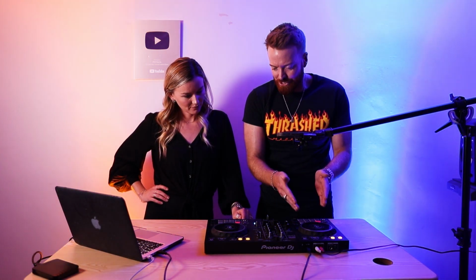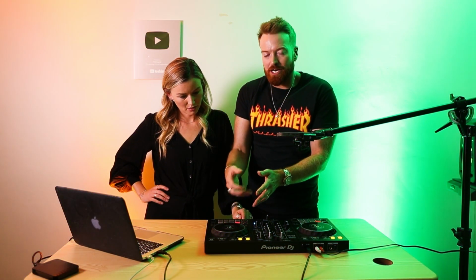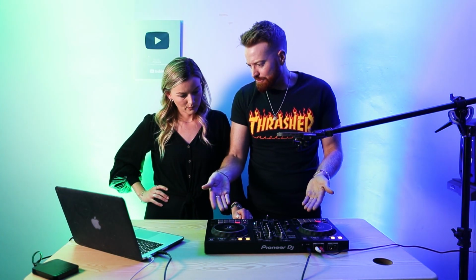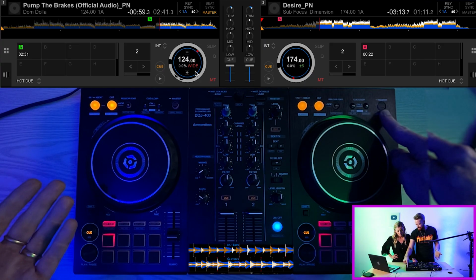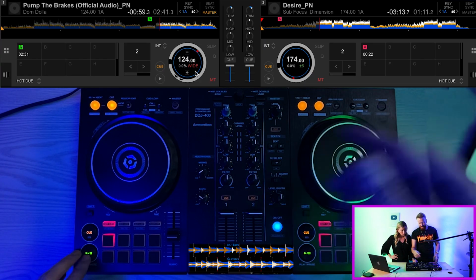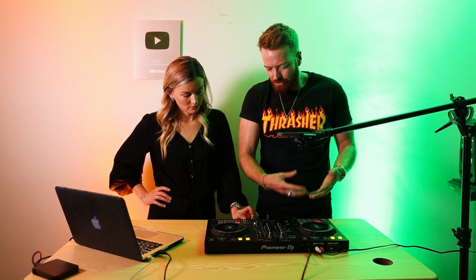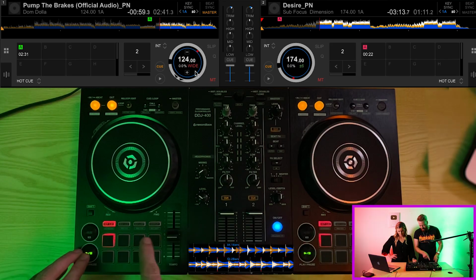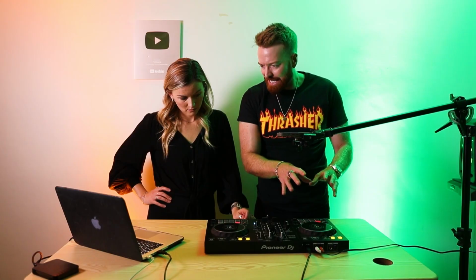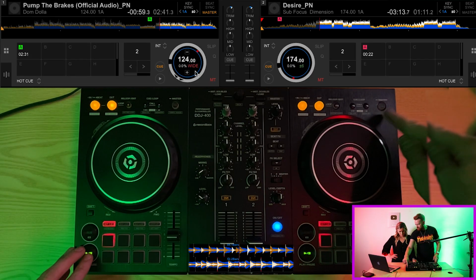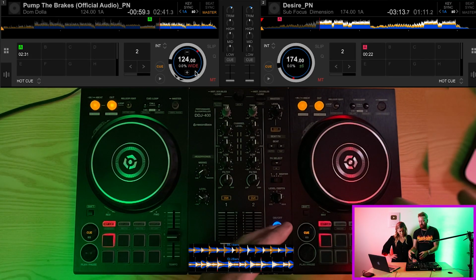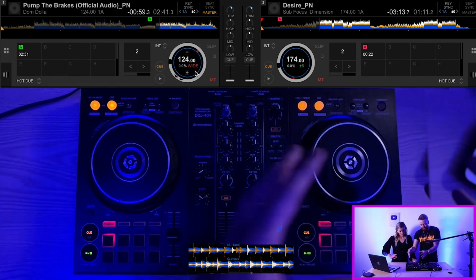So, this is what we're going to do. We've got to sync this track to this track. In other words, we're syncing the track we're going to bring in to the track that's currently playing. Now the way you sync, I'm just going to show you on these DJ decks. You just hit this button here, beat sync, and tap that once. You've got to make sure this is the master track at the time, the track that's currently playing. So I'm going to bring the volumes down for now, hit play on this track, and then hit master here, which will sync this track to this track.